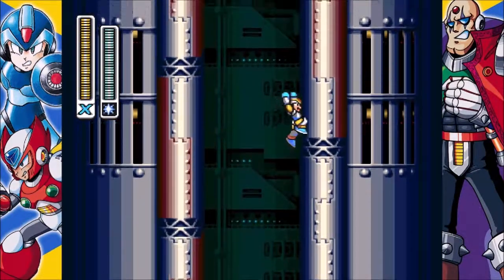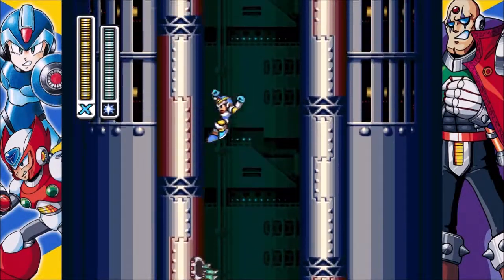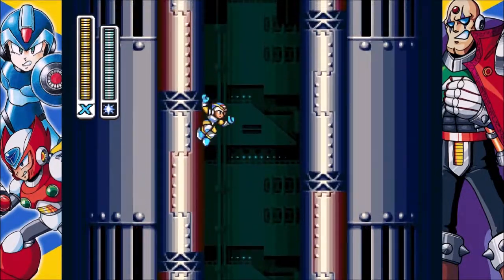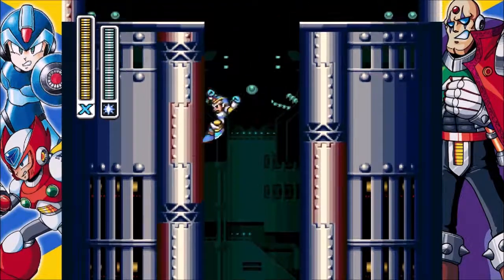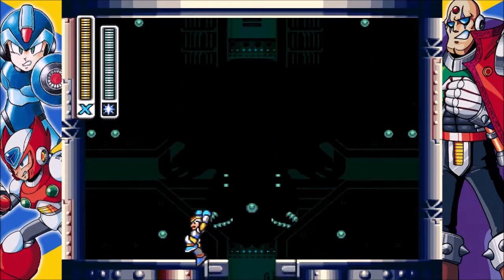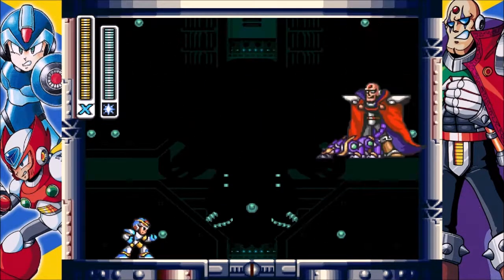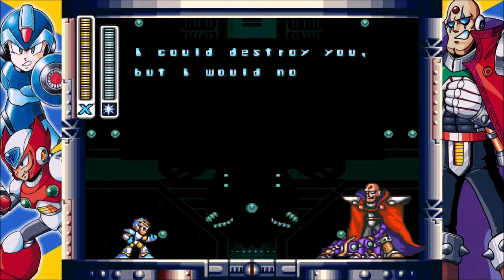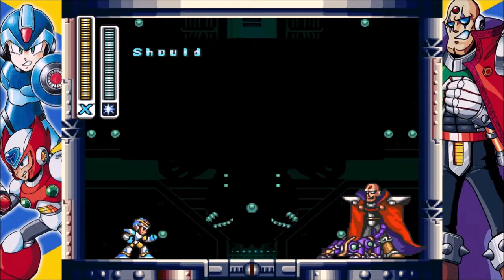Alright, all filled up, heading back up to the top, where we will begin the fight with Sigma, or actually, we start off fighting his dog, his hound, who is weak to shotgun ice.